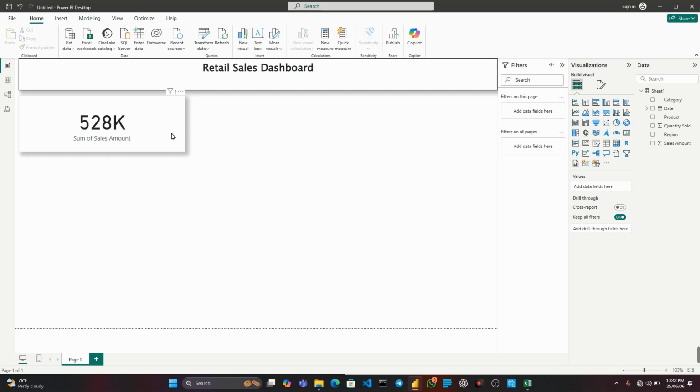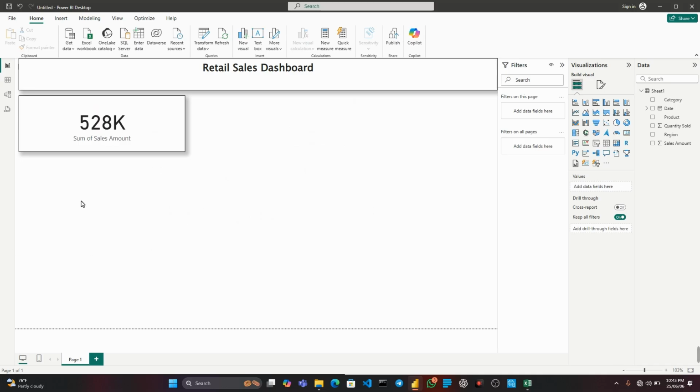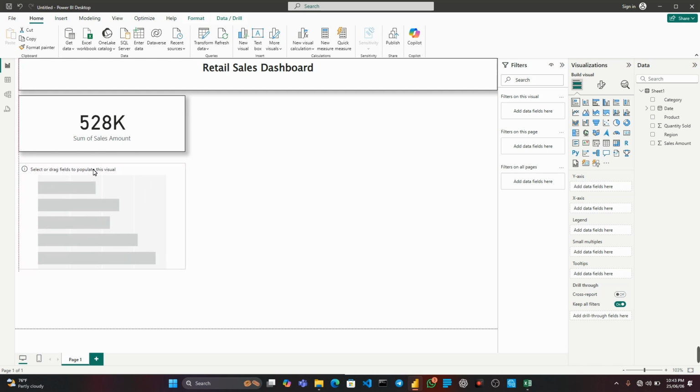You can see. So the next thing we're going to do here is the category. The second step is the category. In the category, we are going to use a bar chart, and this is a bar chart here. You can see we have a bar chart here. And what are we going to do in this bar chart? Let's increase it a little bit.